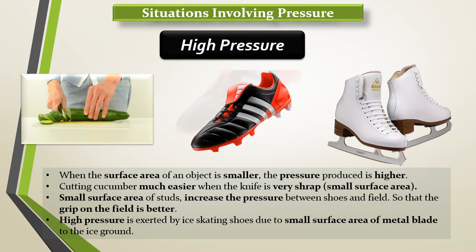Okay. Small surface area of stud increase the pressure between the shoes or boot and the field, so that the grip on the feet will be much better. And the high pressure is exerted by ice skating shoes due to small surface area of metal blade to the ice ground. Okay, semua ni adalah berkaitan dengan high pressure. Okay, so the concept, the point is when we have the smaller surface area, okay, so the pressure produced is higher.